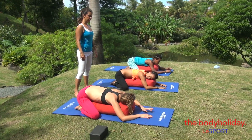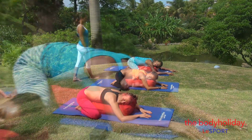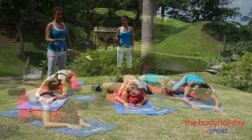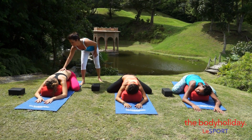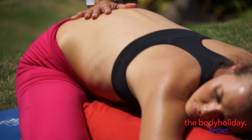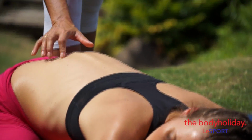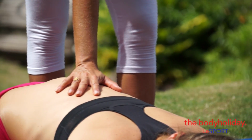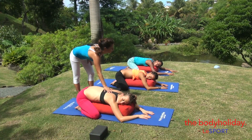And you can turn your head to your right. Good. With the support of the bolster in this position, there's a nice opening into the back. You can draw the breath into the low back. Good. And then move the breath up into the mid back. And move the breath up into the upper back.